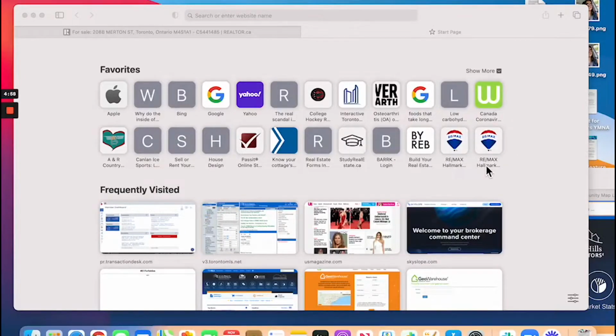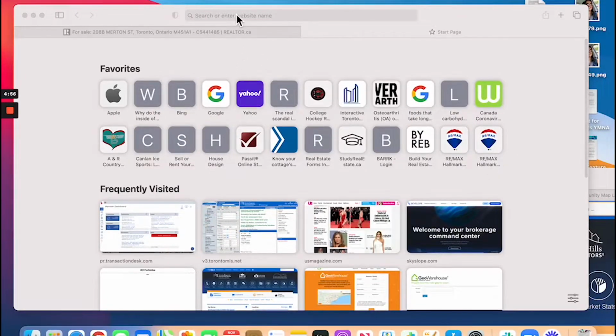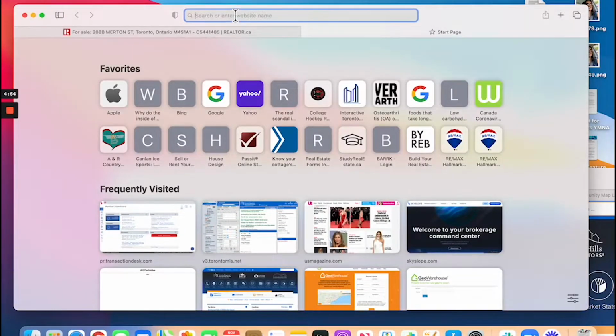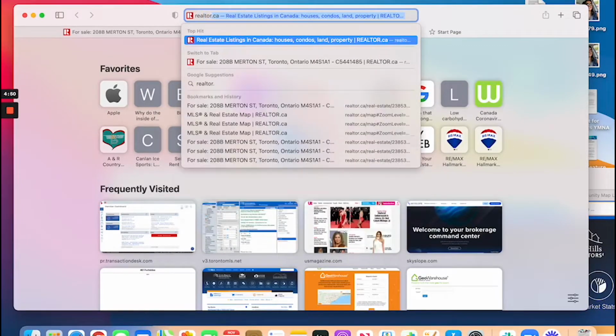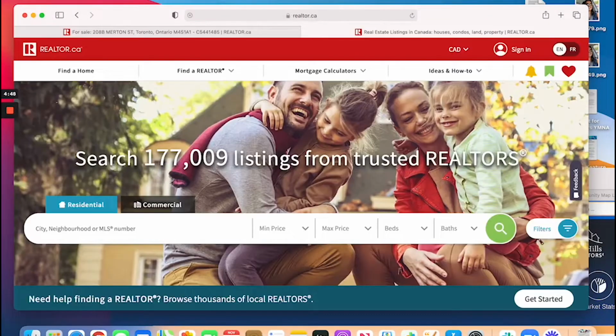Okay, so let's go to realtor.ca so you see exactly what I'm talking about. Okay, and this is what the homepage looks like. And as you can see, there's 177,000 listings across Canada. So that's why there's so many.